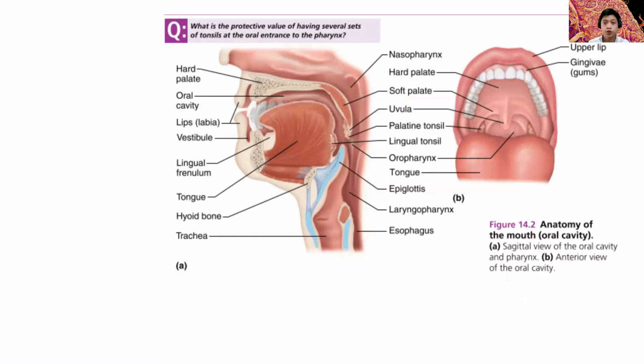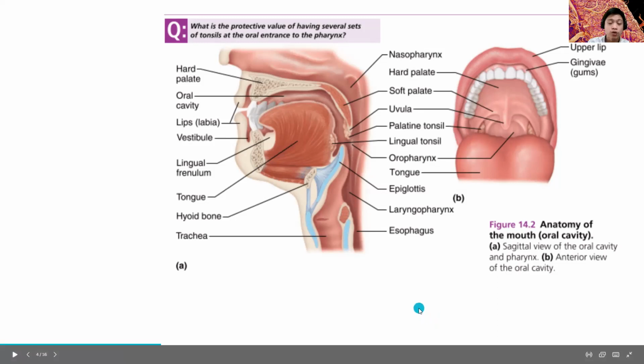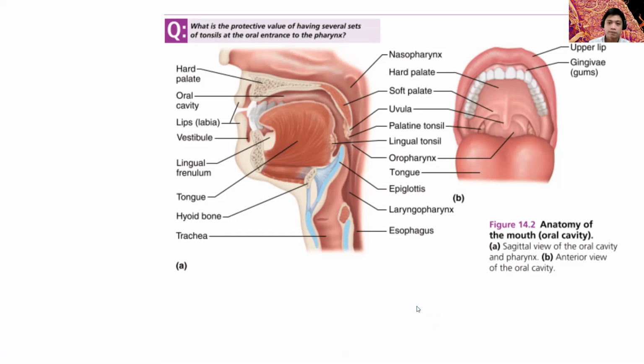So first, let's talk of the more proximal portion of the alimentary tract, which is the mouth. Here, which is a picture from your book, is shown a medial portion or a sagittal section of the mouth and the structures of the head and the neck. Starting from the top, this is your nasal cavity, and this is the nares or the opening of the nose. As you will observe, the nasal cavity is actually connected to the oral cavity through this structure.